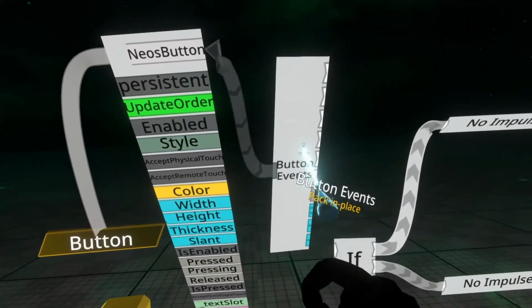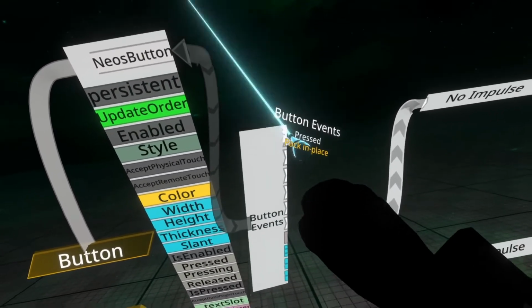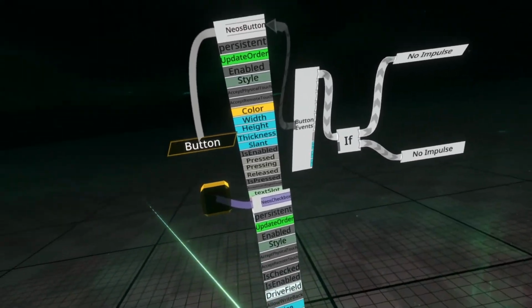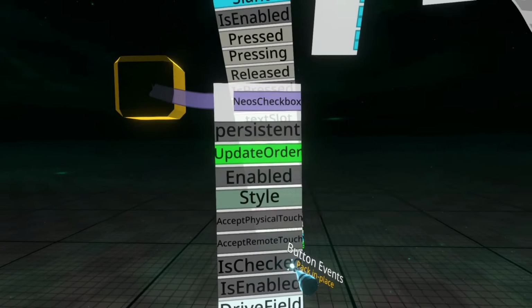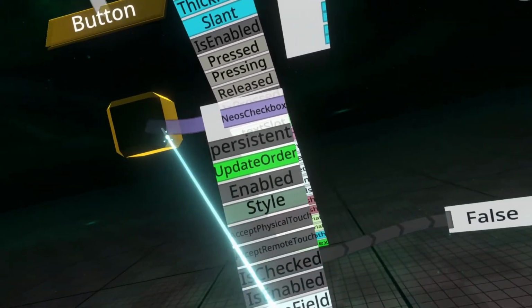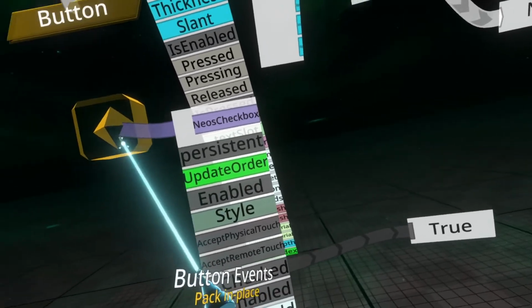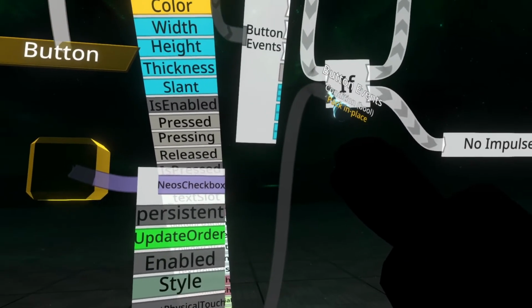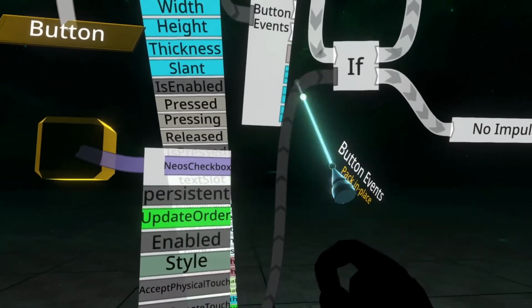So we're going to connect these up, and then we're going to hook just the top input to the top of the if node here. As for the checkbox, there is this great is checked field, and we can pull this out and push secondary to see that it is false. And when I check it, it returns to true, and false, and true, and false. So I can plug is checked into the input on the if.